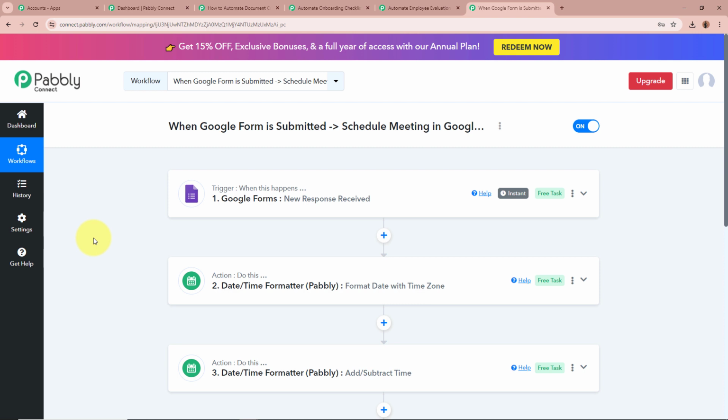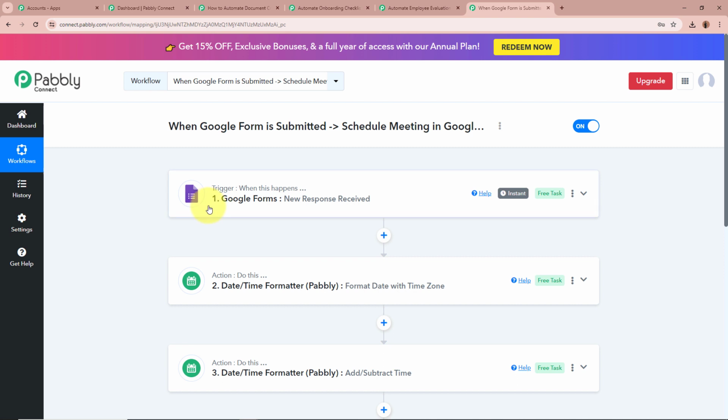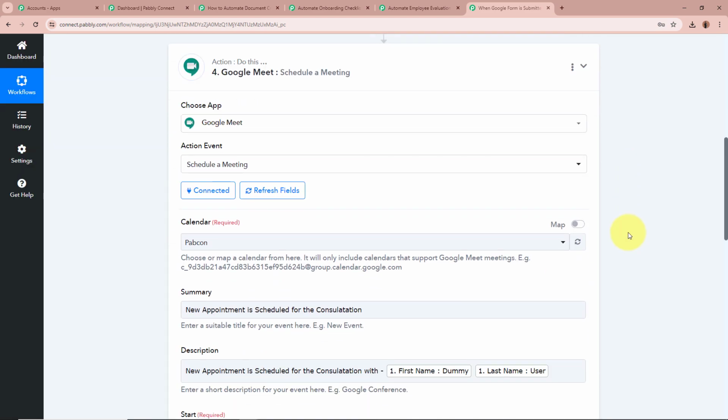So now what happens is that you are collecting your client's details with the help of Google Forms. Now what you want is that whenever your client has any queries regarding your services or products and does a form submission with the help of Google Forms, you want to send them a Google Meet link on their Gmail. For that, you have created this amazing automation right over here, so that whenever a new form submission is done by any of your clients with the help of Google Forms, automatically a meeting link should be created with the help of Google Meet.